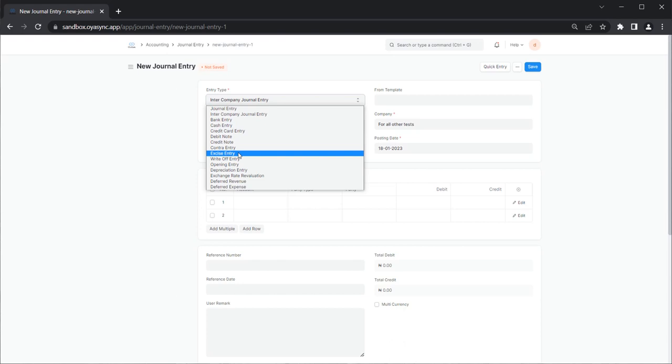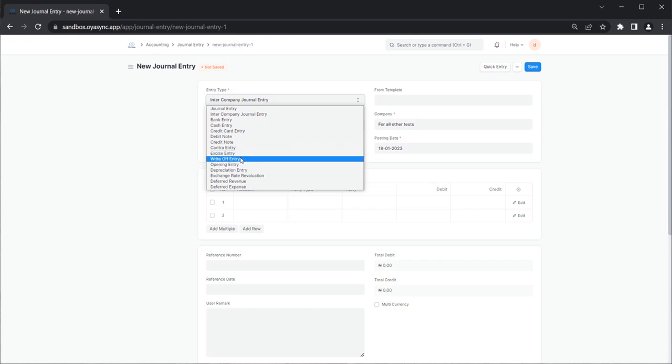All right, so the typical debit and credit entries for excise duties. When a company buys goods with excise duties, it debits the purchase account and excise duties account and credits the supplier's account. When a company sells goods with excise duties, it debits the customer account and it credits sales and excise duties account.